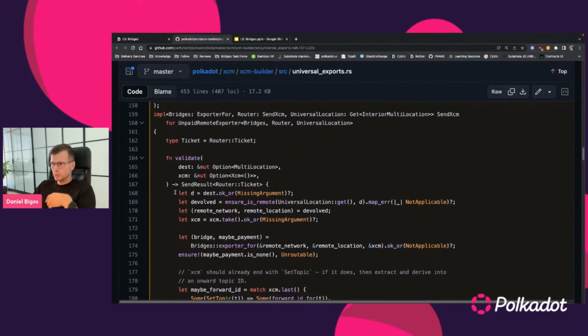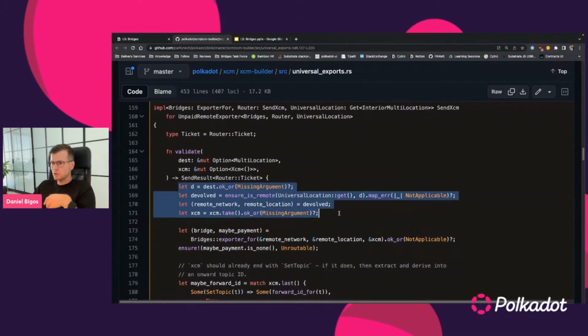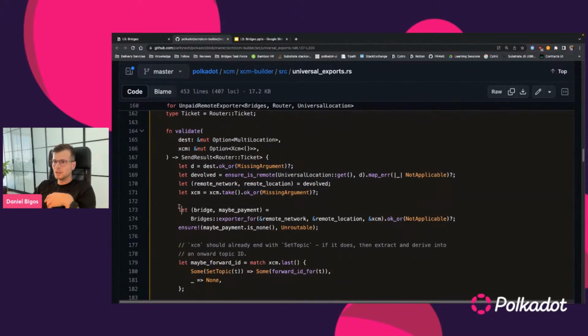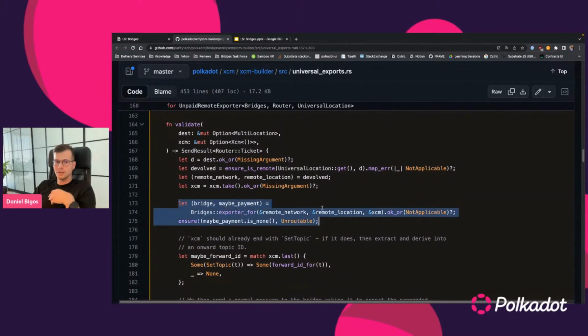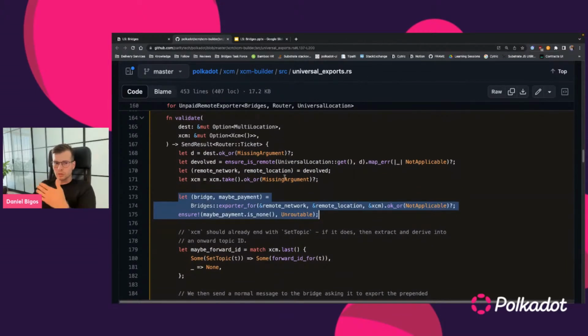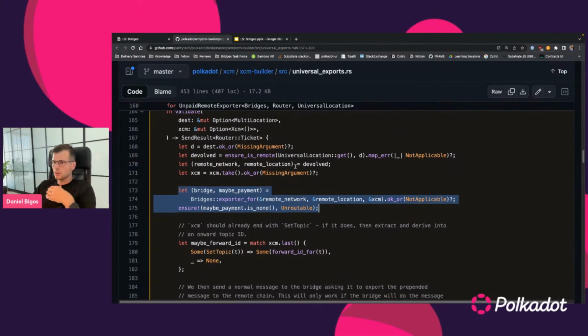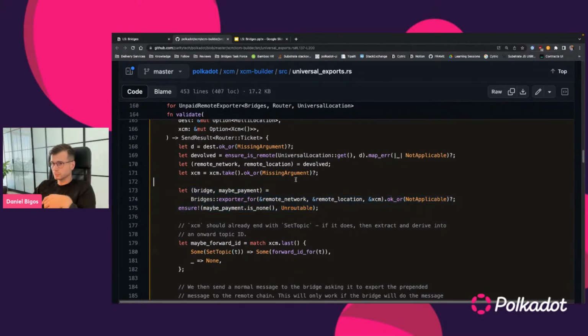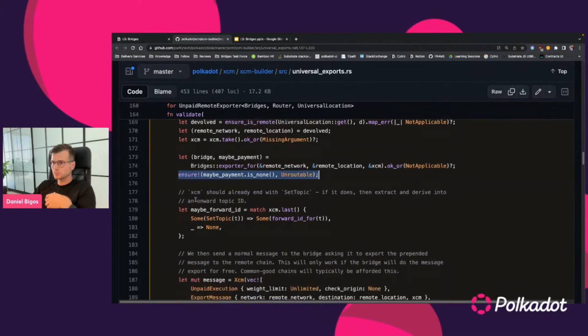In that exporter, we do some initial preparation, stuff like that. And we also fetch the bridge configuration for that location. After fetching that bridge configuration, we check in that unpaid remote exporter that we don't need to pay for the transaction. In other case, we raise the error.